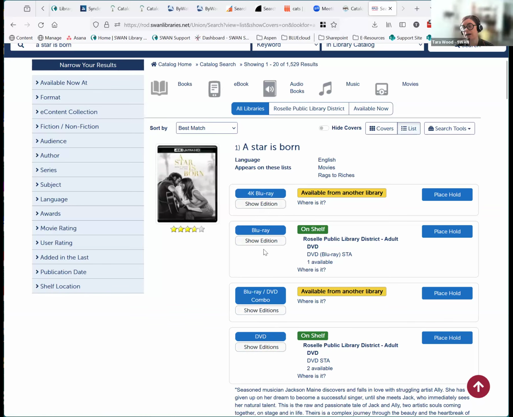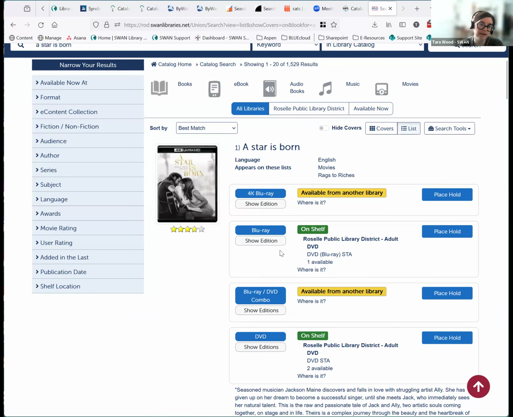Yeah. So I've had requests to hide the Blu-ray or DVD, and we've talked through crazy logic in the background so that if you request the Blu-ray at a certain library, you really get the Blu-ray DVD combo. After kind of going around, there's not really a technology solution, unfortunately, for dealing with that.